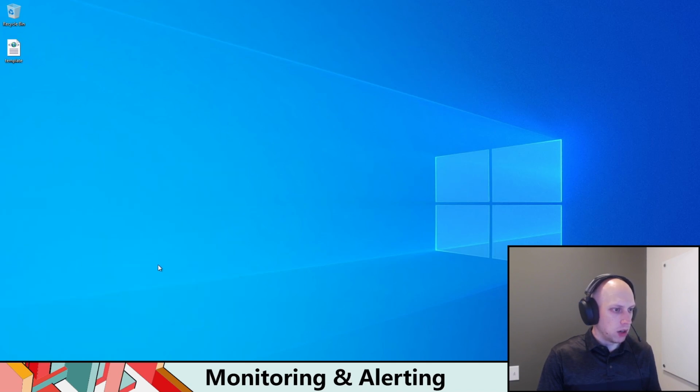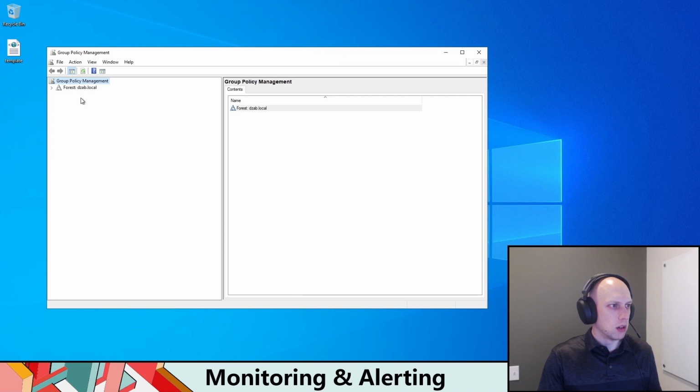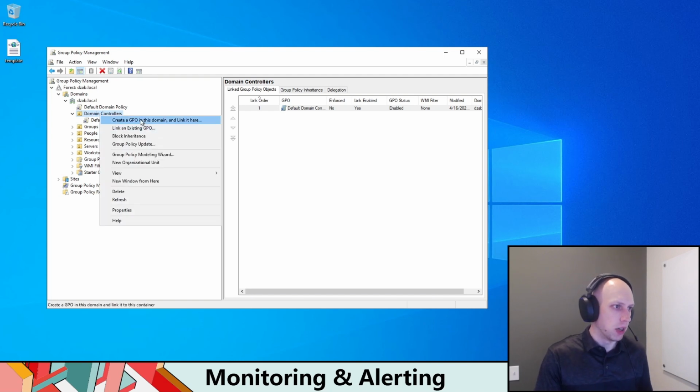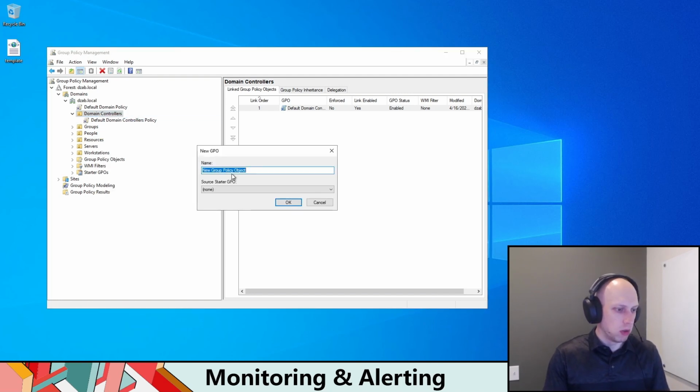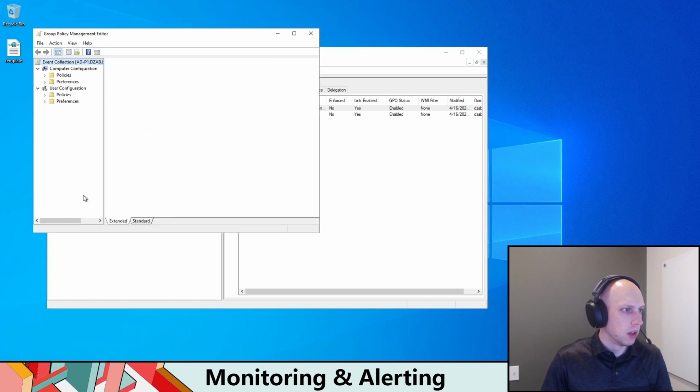And for the sake of our demonstration, we're going to go through the same demo that I talked about with Splunk. So I'm going to go to my domain controllers, and I'm going to create a policy that says send me your security logs, so that if I want to audit those logs, I can look in my event collector and look at all the logs in one spot. So let's create a GPO and link it. Call it event collection. It's not a great name for naming standards, but it's clear enough.